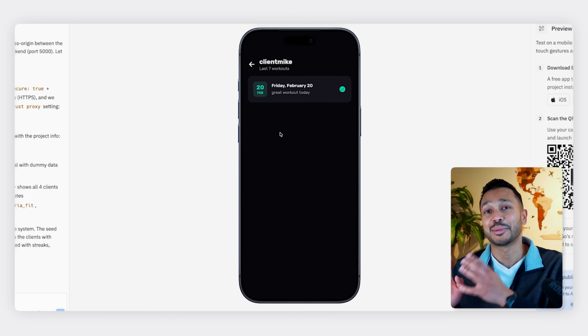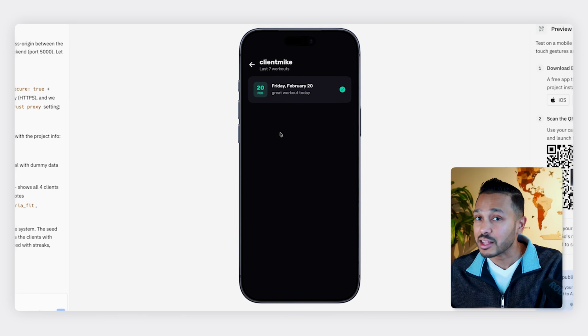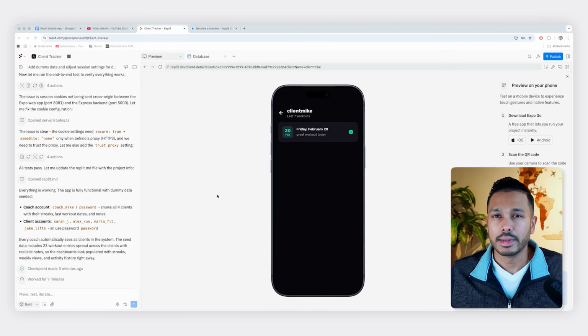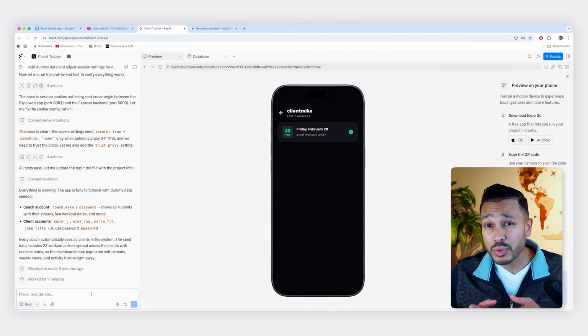So this is actually pretty mind-blowing, right? Like, literally from one prompt, it's a fully working application, as you can see, exactly what we described, which is pretty crazy. Now, this came out great on just the single prompt, but if you do want to make some additions, or if you want to just refine a few things in that first build, you literally just have to describe what you want to change and it'll do it.